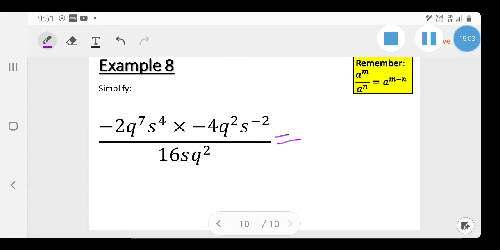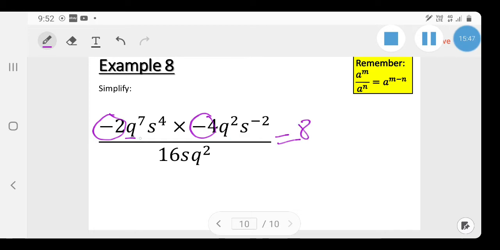Now, as a rule, when you have things that need to be simplified in the numerator or the denominator before you can simplify downwards, what we do is simplify from left to right, and then we simplify from top to bottom, okay? So I'm going to treat the numerator as a separate problem. I'm going to imagine the denominator isn't even present. So this is just a problem using the first index law. I'm just dealing with the top here first, okay? All right. Minus 2 times minus 4. Negative times negative is a positive. 2 times 4 is 8.